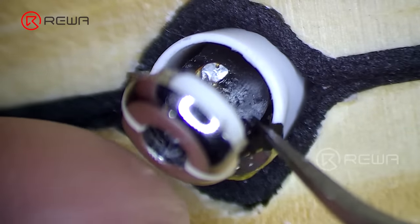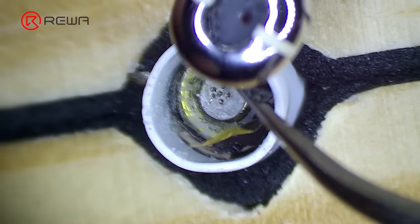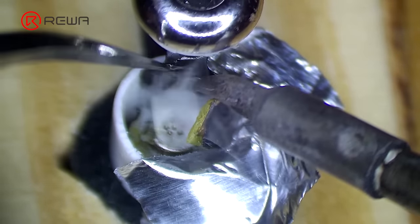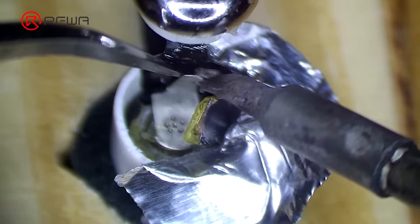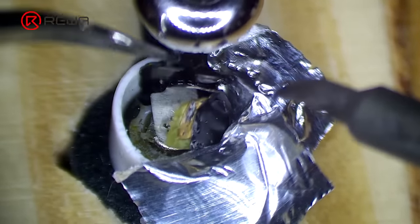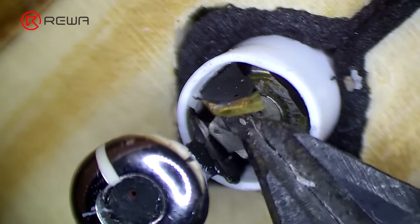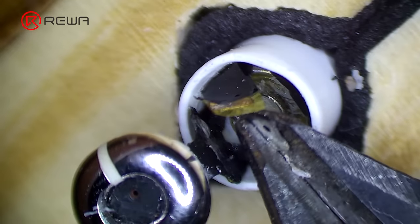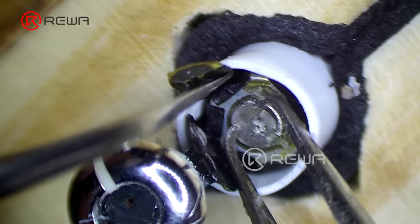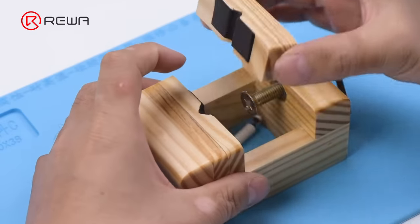Since the anode of the battery is on the other side of the cathode of the flex cable, we need to pry up the flex cable. Keep applying a small amount of paste flux and heat with the soldering iron to separate the anode of the battery from the flex cable. Remove the anode iron plate of the battery with a cutting nipper, then take out the battery with revamped tweezers.